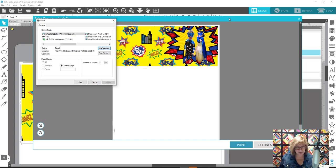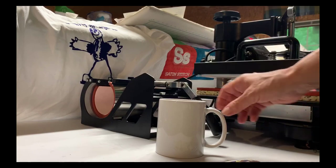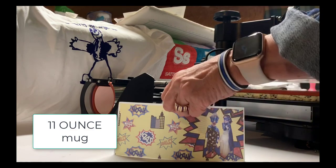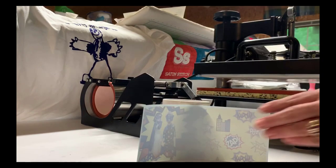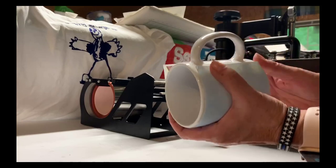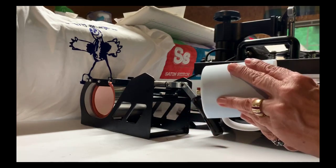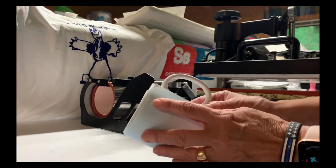So let me show you what I got. Okay, here again is my mug. I'm using an 11-inch mug that I get from Heat Press Nation. I'll have it linked below. And my image. I'll make sure I have my image right side up and facing the mug. And I will just start going here and trying to make sure that it's evenly spaced by the handle pretty much. And I like to make sure that it's spaced evenly on the bottom rim so that there's some white space at the bottom.